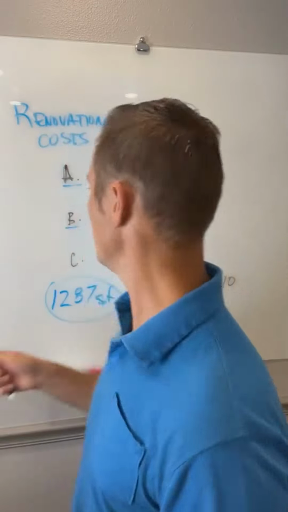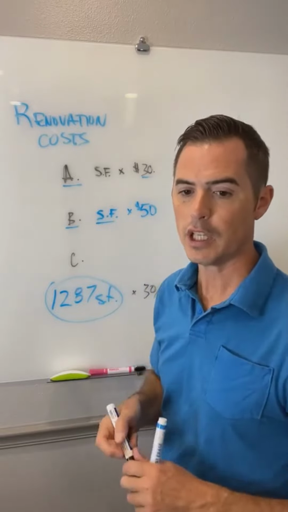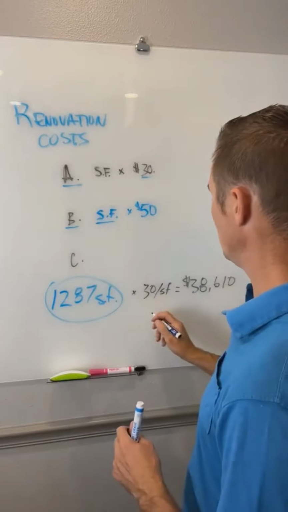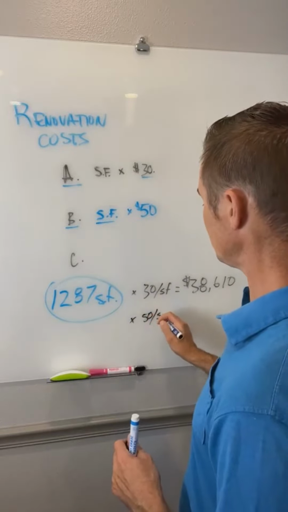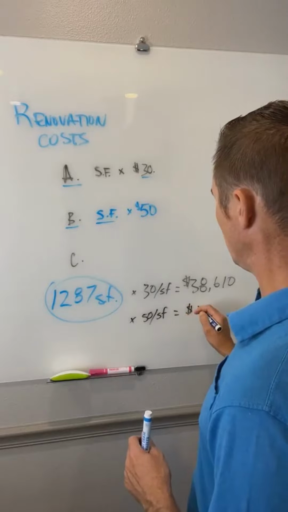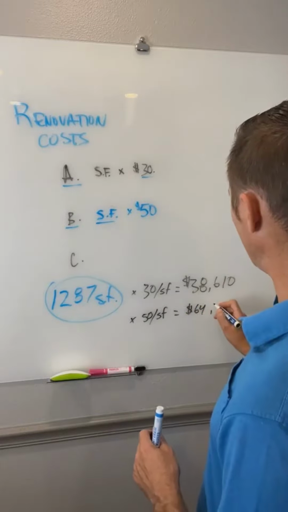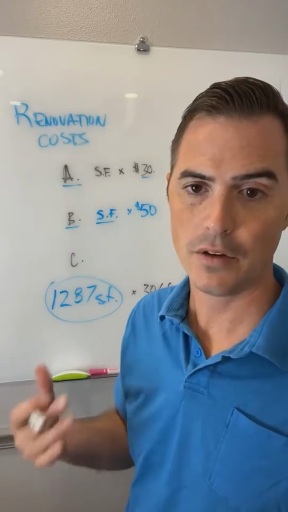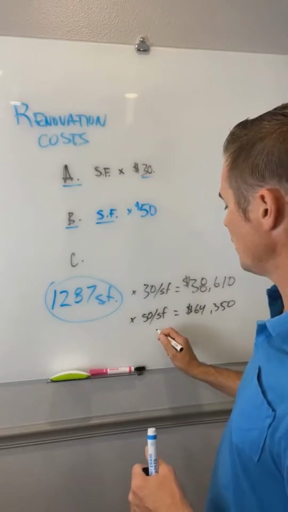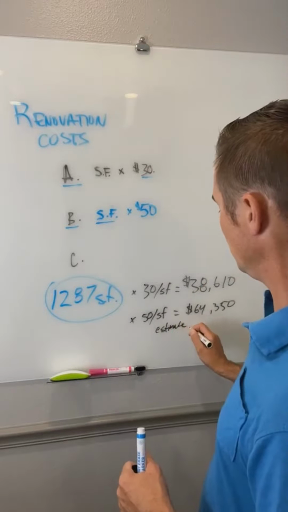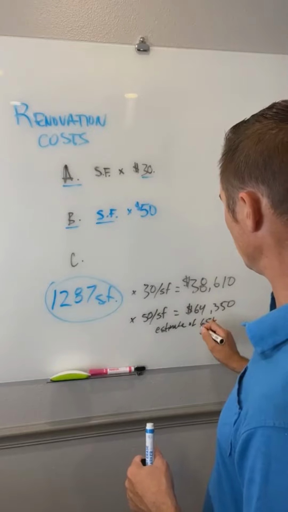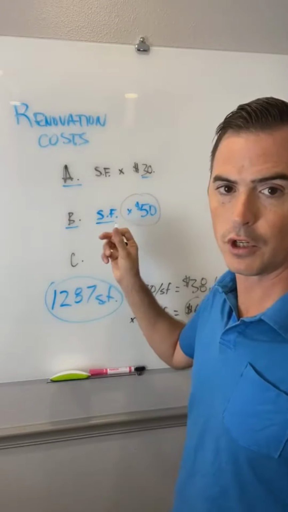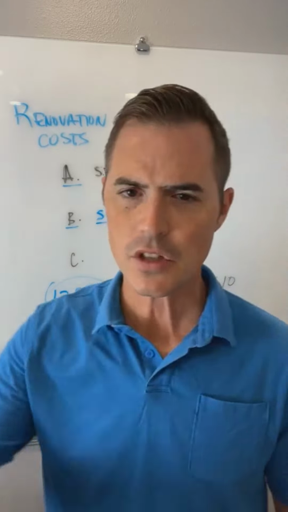So with a B grade, using a multiplier of $50 a square foot, we came up with a number of $64,000. Some of you put it in the chat, $64,350. So the B grade renovation at $50 a square foot came up with $64,350, right? And remember, when I walked through this with my dad, with myself having construction experience, we came up with an estimate of $65,000, okay? So we're talking really, really close just by using a multiplier of the square footage times $50 a square foot.